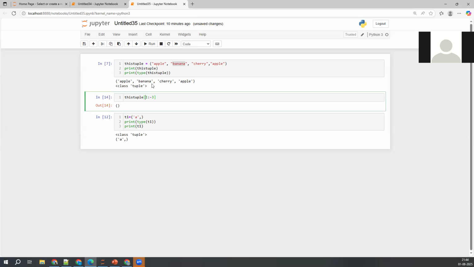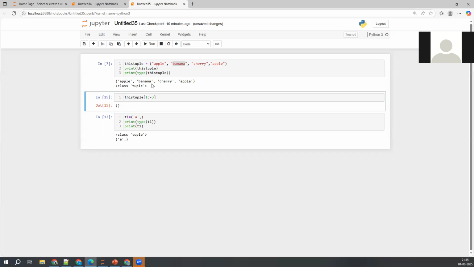Now, can I take 1 colon -3, one positive value and one negative value? When you have mixed values, what's the rule? The rule is opposite: begin index should be greater than end index. Yes, 1 is greater than -3. Satisfying the rule? Yes. So am I going to get the output here? Empty. Why are we getting empty here?